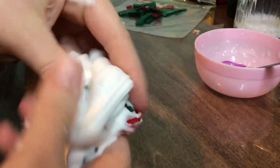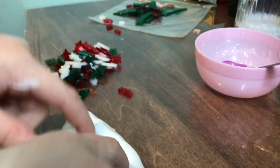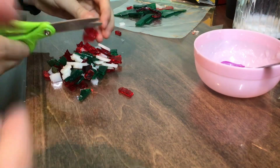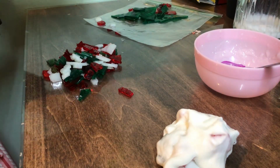Oh, this is awesome. So, what if we can make, wait, cut that off. Okay, so what we're doing is just cutting them. Cutting. Okay, so give me a sec.